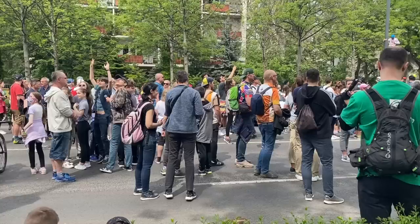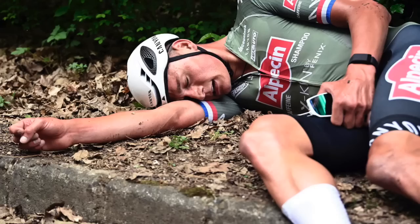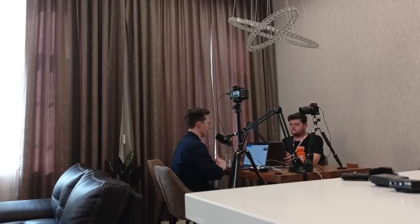The Giro d'Italia is finally underway. Saw Mr. Wiggins doing his piece to camera; I'm now doing mine — there's less people around me. The crowd on Andrási Avenue got really deep in the last half an hour before the stage, people climbing up things trying to get a better view. Good turnout, but still a relaxed vibe. After seeing the start in the centre of Budapest, we hurried home to watch the finish where Van der Poel beat Biniam to take the Maglia Rosa in one of his hardest finishes ever, before recording the podcast — the first ever recap in person.